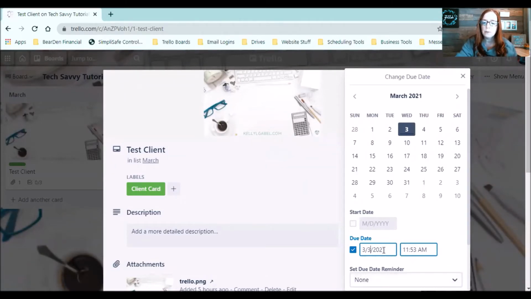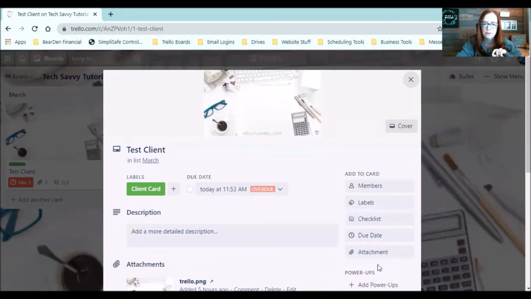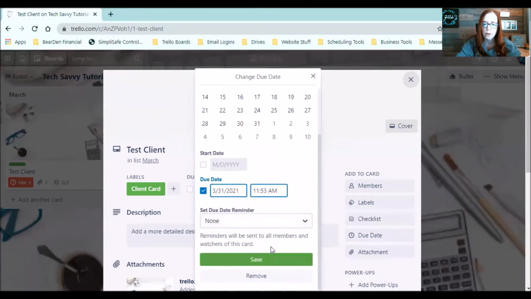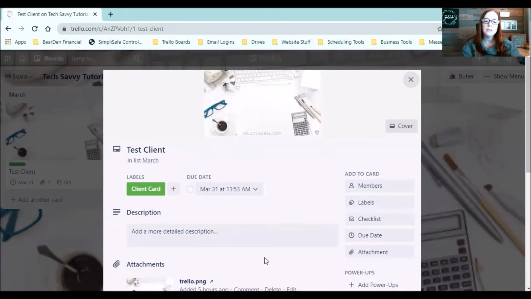So for right now, I'm going to be leaving the due date today, and I'll be adjusting the time so that we can do a quick little demo of this. But ideally, you're going to want to put this at that last day of the current month that you're setting it up. Don't worry about whether the month has 28 days, 30 days, 31. That's going to be fixed in the automation. So just worry about this initial one that you're setting up, okay? Whatever the end of that current month is, okay? So, oops, I didn't hit save. Okay, so actually, just for sake of not being confusing, let's just set it that way right now. That way it will look the way you need it to look, and then I'll just do the little demo for you real quick.